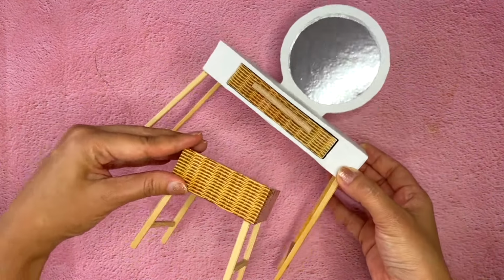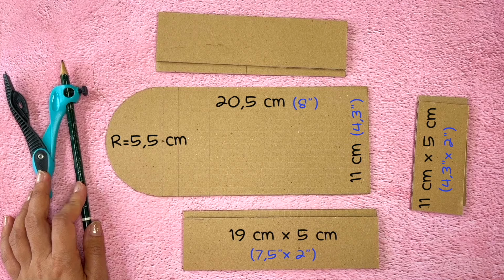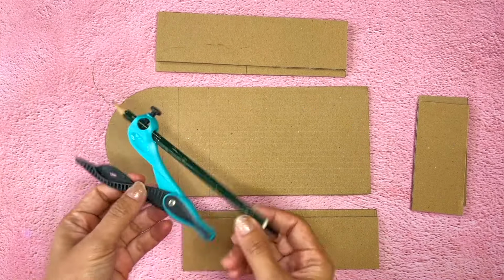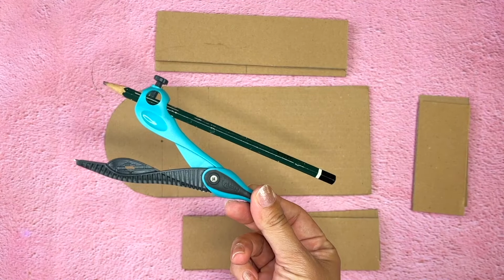Vanity is done, let's continue to the shelving unit. And here's the patterns. Make two pieces of each small part. And to draw the half circle, use this tool. I don't know the English word for this tool.